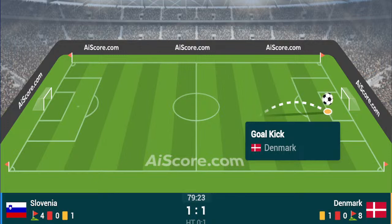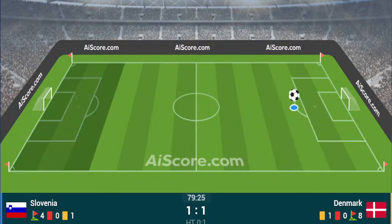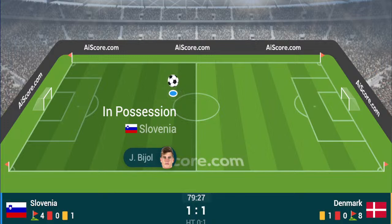We are now about to enter into the final 10 minutes of this game, and the first change from Denmark has been made, and it is Christensen out on the left hand side that is going to go off, and it's going to be Meili that comes on. So Joachim Meili is on the field, and he's on in place of Victor Christiansen. Free kick taken. Headed away by Christiansen.